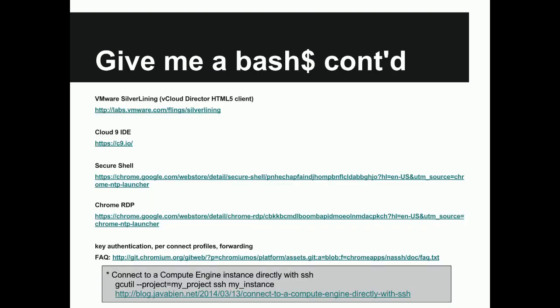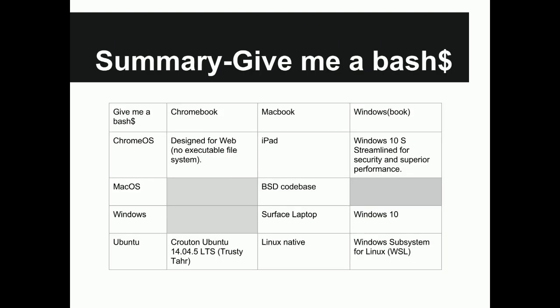Very quickly, then, just to summarize here, the slides are out on Speaker Deck. One thing I like to think about is having a nice consistent environment. As long as you're happy running Ubuntu, which you can now run on the Chromebook, and you can run on Windows, those two environments are pretty much like a native Mac terminal bash prompt experience. So if I need to save a few bucks, I have some options now.